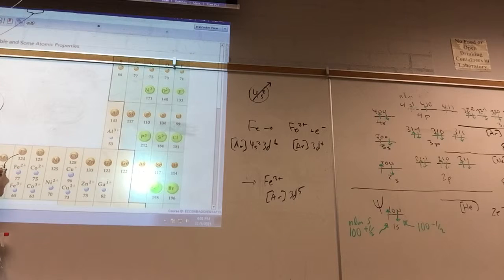So iron goes to iron 2, the size gets cut in about 1/2. Iron 2 goes to iron 3, it didn't get cut in half again, right? It stays about the same. And so iron to iron 3 is a little more than 1/2, right? And so what we can say, crudely, because this isn't very accurate, nor very precise, is that cations are about half the size of their parent atom.